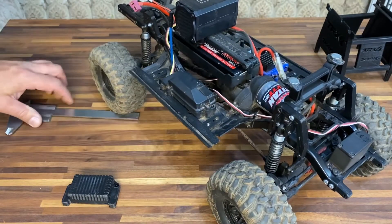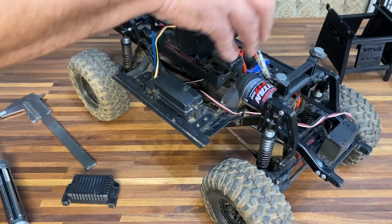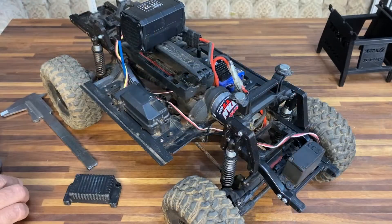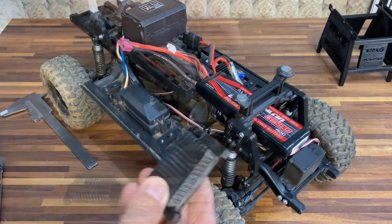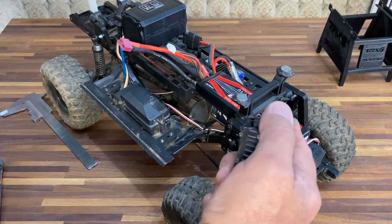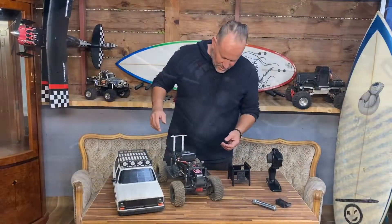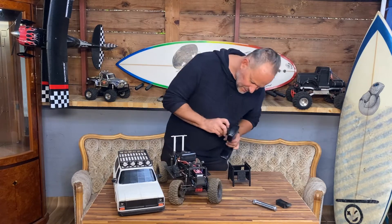And what does that give us? That allows me to actually take out my full-size battery. If you are running a full-size battery and don't want to purchase a smaller battery for the front, moving the servo from here gives you the space to fit a full-size battery in. We can take our full-size battery and slide it into its new position — that is perfect because I've just lost my weight box, so I need to replace the weight with the battery. There is still a little bit of space between the motor and the battery, so it looks like my suspension is traveling freely and my steering is running freely with no problems.